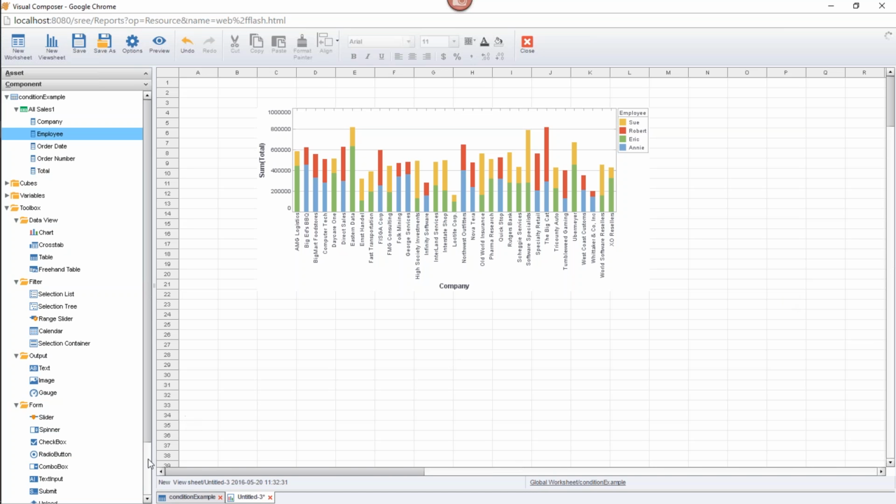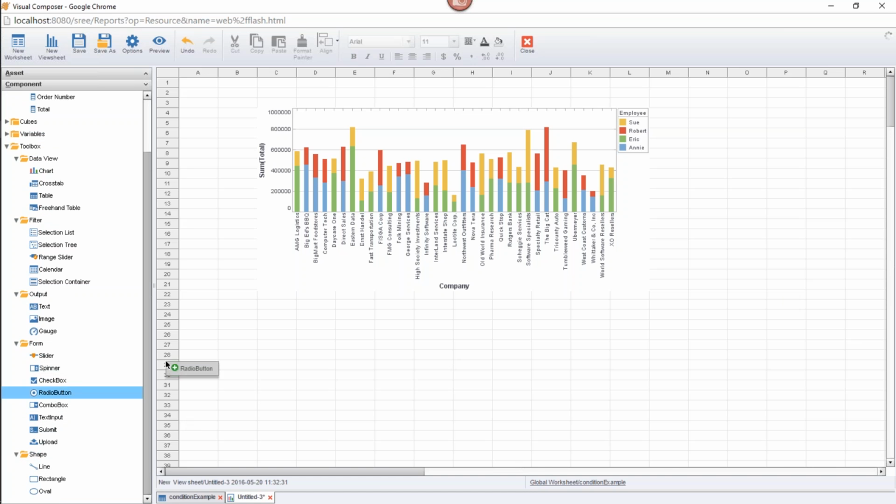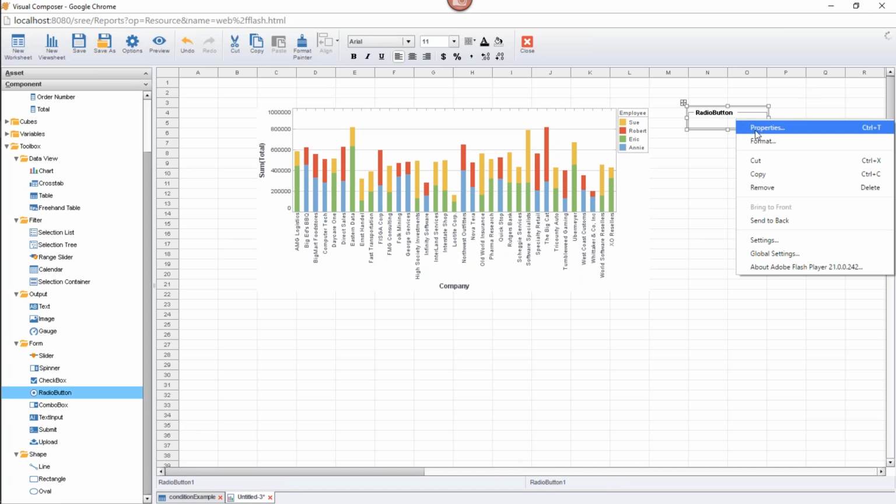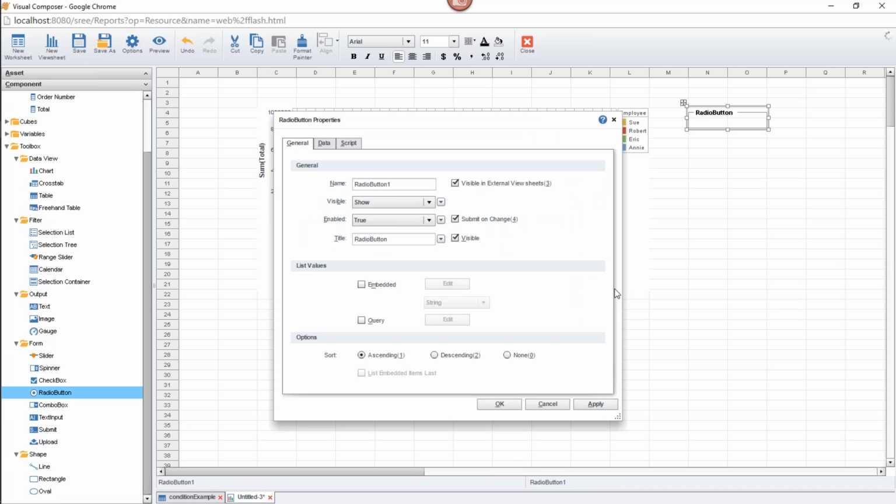So what you would do if you wanted to do it is add a radio button or other input control, other form control, to your dashboard, and then you would set this up. So go to properties, and I could set up the same embedded list over here. I said I would show you the query option. I'll show you that in a moment back in the data worksheet.